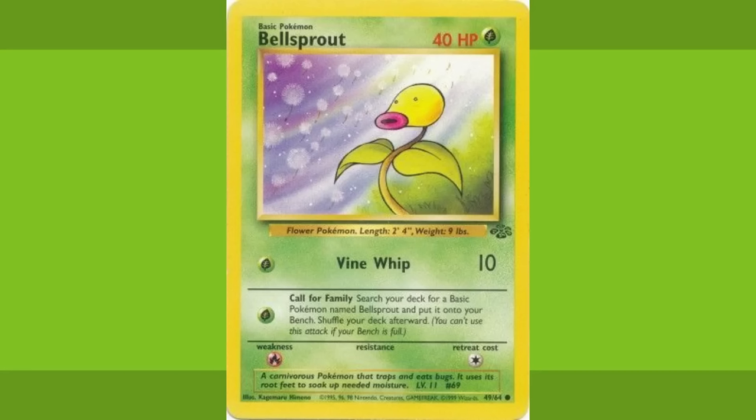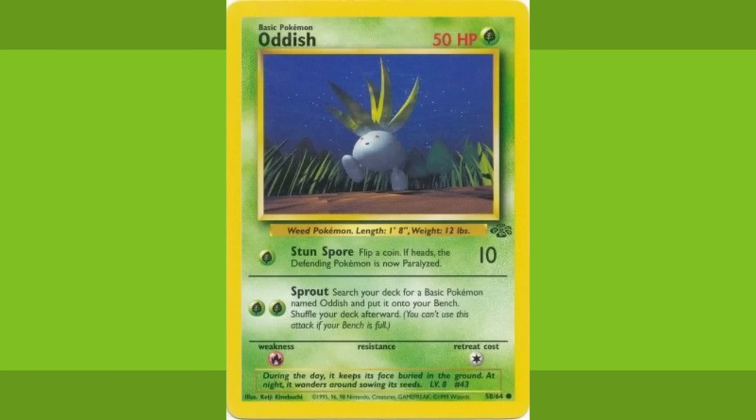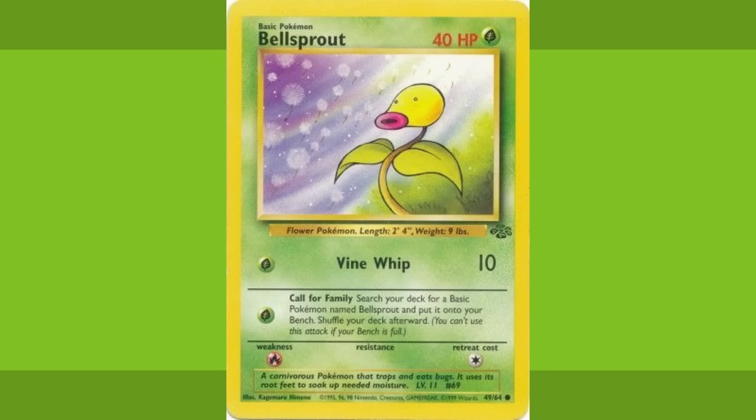In 5th is Bellsprout, and this is a cool one in that it's one of those either-or move Pokemon. For 1 grass, you can use either Vine Whip, dealing a simple 10, or Call for Family, bringing more Bellsprout onto your bench. It's cheaper to get more Bellsprout as opposed to Nidoran or Oddish, but it's balanced out more with Vine Whip being weaker.